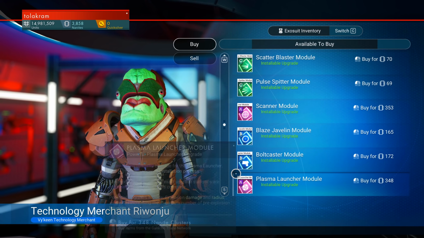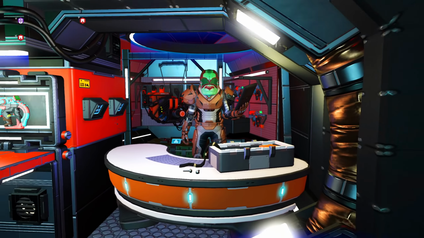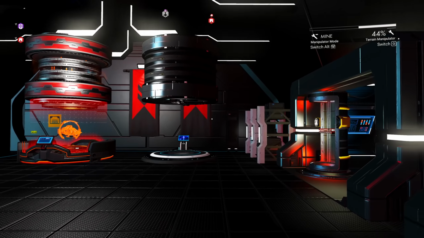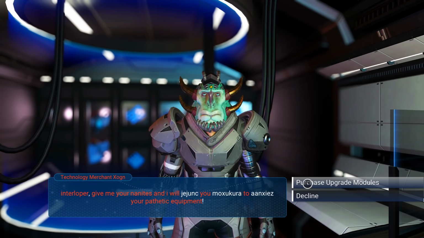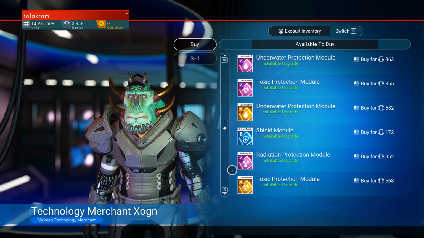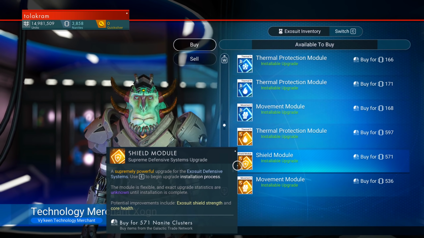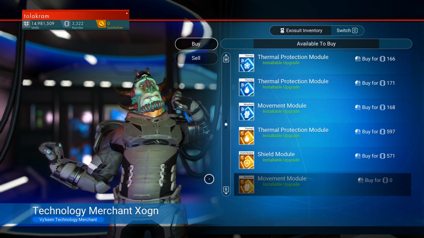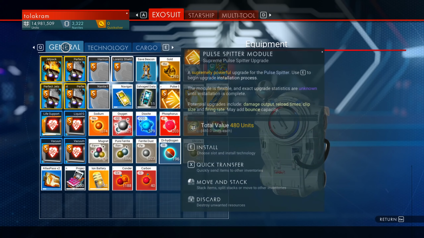Oh, that's right. And you disgust me because for a tier 3 system, you have absolutely no S upgrades whatsoever. And it's a travesty. How about you? Purchase upgrade modules. I'm going to get your S movement module. And I think I'm going to pass on the shield for now. I don't think I need it at this point. So another S movement. Thank you. This was 109.19. And watch me regret this.